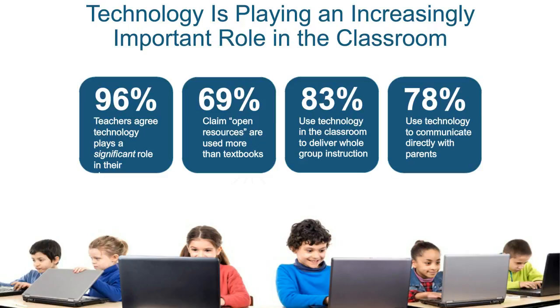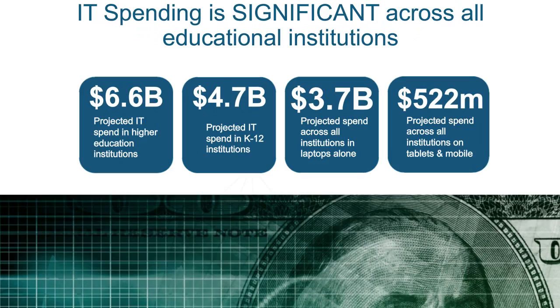All right, so obviously the message here, technology's here. We're using it throughout all of education. So what that means to me is a lot of money being spent in this realm. And you can see from those numbers, this is a significant amount of money being spent in the educational IT industry across really all education verticals, whether it's public K through 12, higher ed, private and independent schools obviously as well. $6.6 billion projected in IT and higher education. That is staggering when you start looking at those numbers.